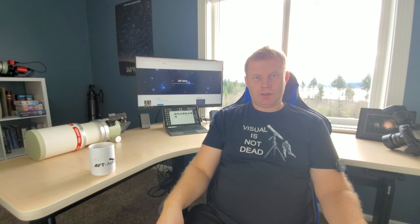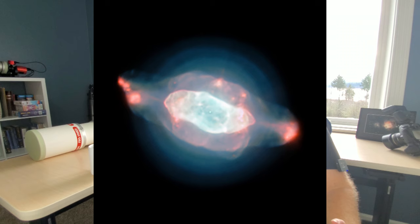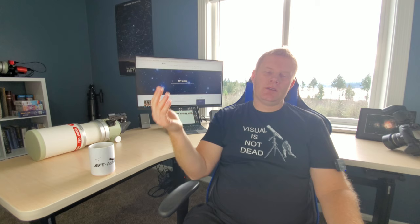Now the last three fall challenge objects. The Saturn Nebula — remember how planetary nebulas kind of look like planets? This one is called the Saturn Nebula for a reason: it's got a central portion but also radiating nebulosity and two lumps at the ends, so it kind of looks like Saturn's rings. It's an appropriately named object. Again, high powers work well on this one.